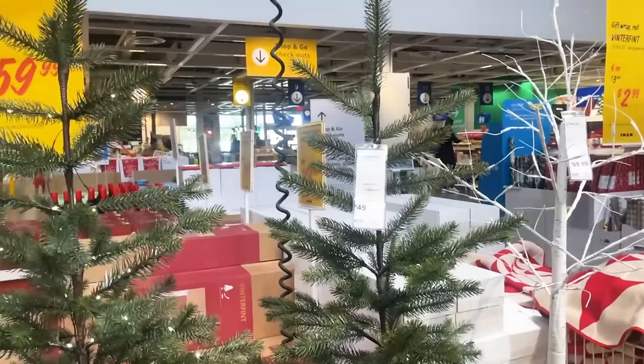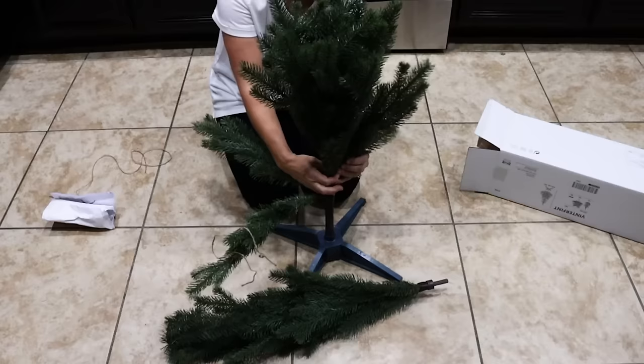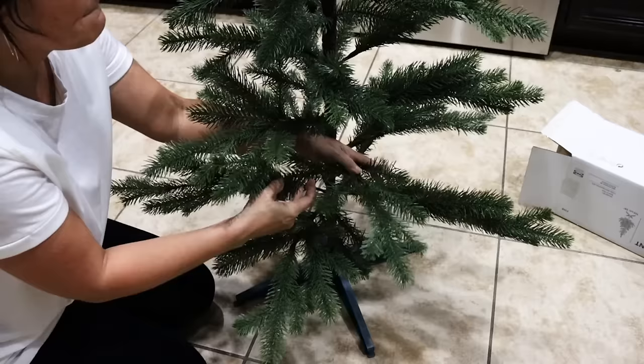This first DIY I'm really excited about - it's very simple. It's taking those trees that I thought I was going to pay $50 for but were on sale for $36 for a five-foot tall tree - I thought it was a great deal. All I did was unbox it, section by section put it together, and fluff out all of the branches. I just did this in the kitchen because we're going to be taking them outside, so I just fluffed them up and got it looking good.